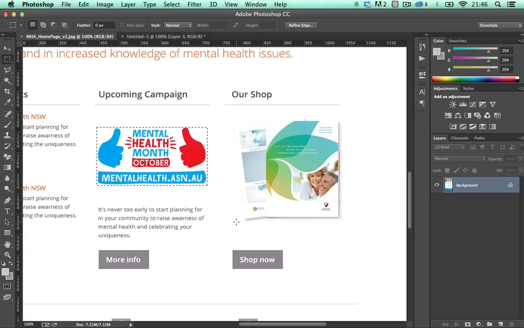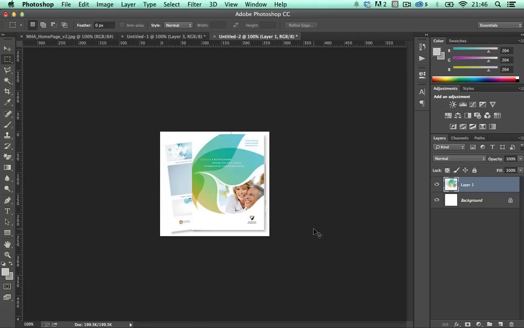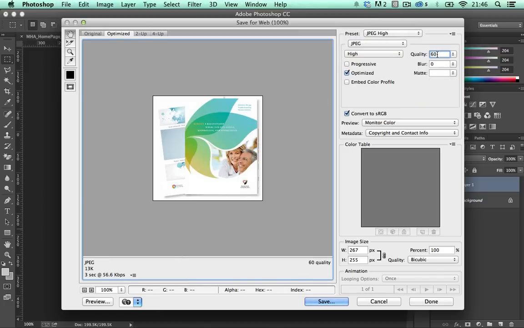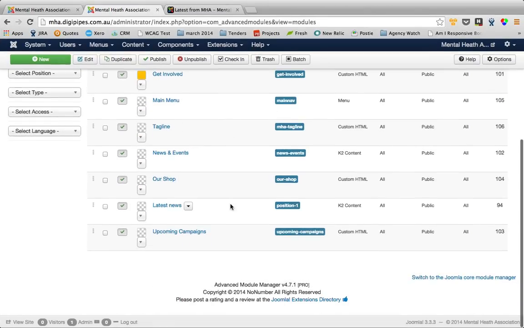So I've got one more image here for the shop. And I'll just do a crop like so. Looks like I'm pretty much spot on, especially with the top, so I won't trim it anymore. I've deselected. Now, Command-Shift-D. Excellent. Love those shortcut keys. New. The Command-Shift-D reselected my last selection, so if I accidentally click off, I can reselect it. It's amazing. Now, this one here will probably need to be a JPEG to keep the quality up in the face there. 13 kilobytes. Let's see if I can get this down any further. Just pressing down on the... Okay, that's way too much. Somewhere around here. There we go. 53%. Save, shop. All right. Now, where's that module? Here it is.